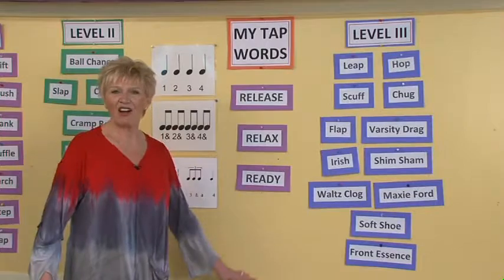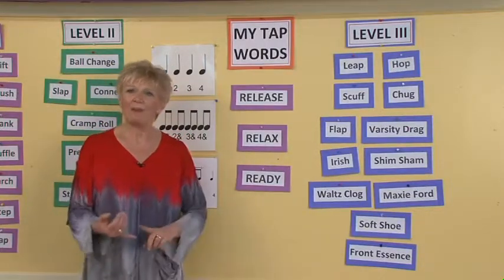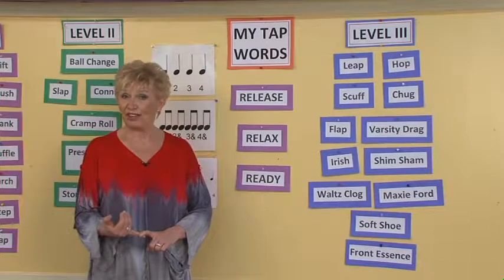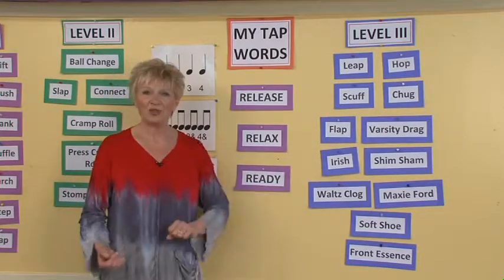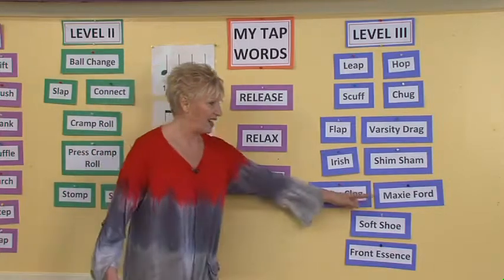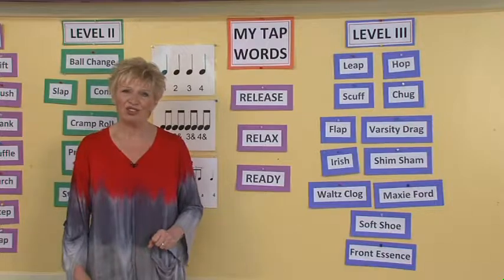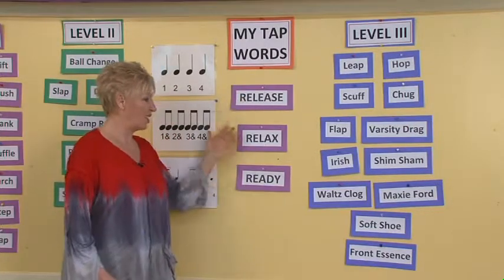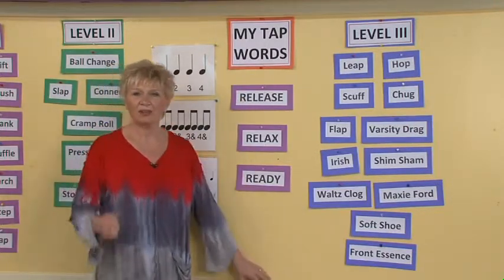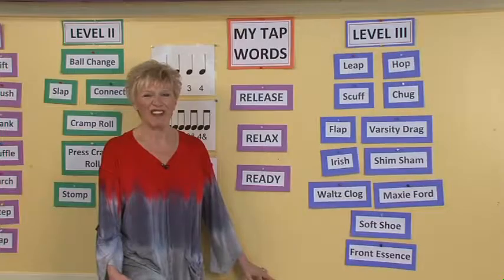Weekly drills at the bar will lead to strength and accuracy, particularly as we add the hop following the shuffle, which leads to the Irish, and as we add the leap to the shuffle, leading to the Walls Clog and the Maxi Ford. It's important that we continue to reinforce the concepts of release, relax, and ready, with a complete emphasis on always finishing the shuffle in a ready position.